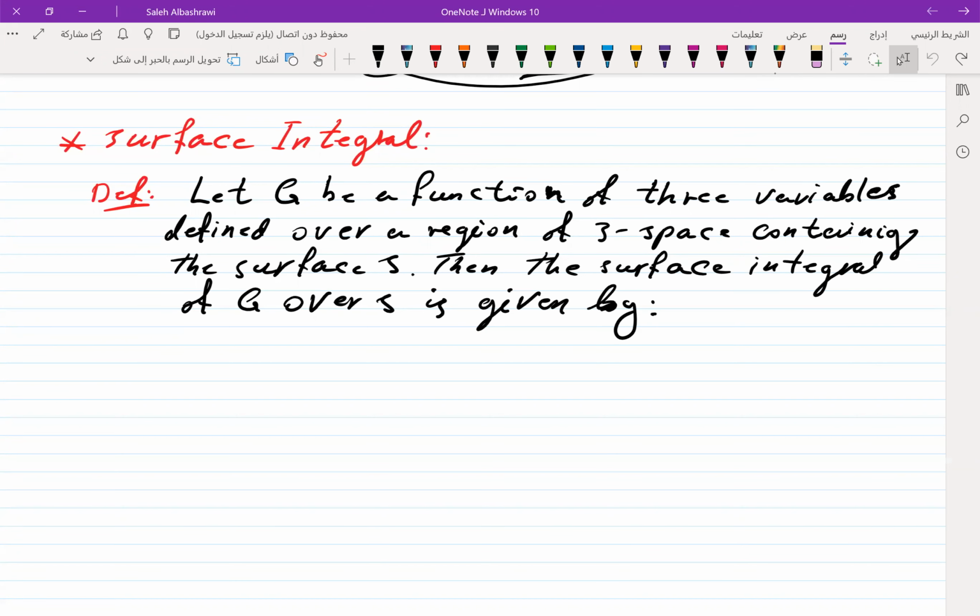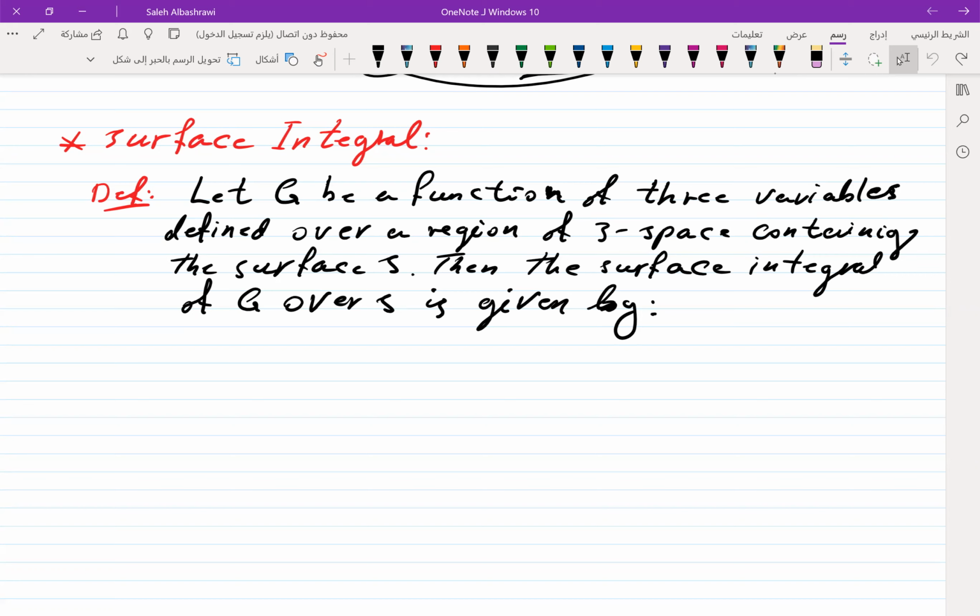This is similar to the line integral. In the line integral, we said that the line integral just defines the integration of a function where that function is evaluated along some curve C. Same idea for the surface integral. The integrated function will be evaluated over some given surface. But we are going to use double integration to find the surface integral.